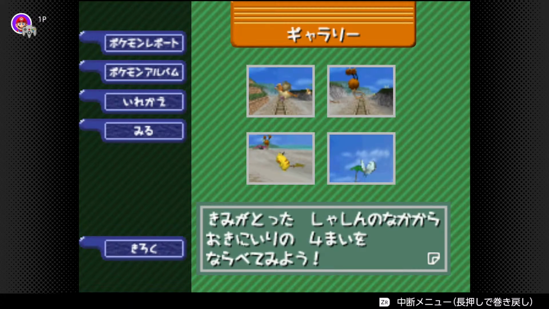In this case, mai, we've already seen it, is the counter for thin, flat things like sheets of paper, and so of course also photos.